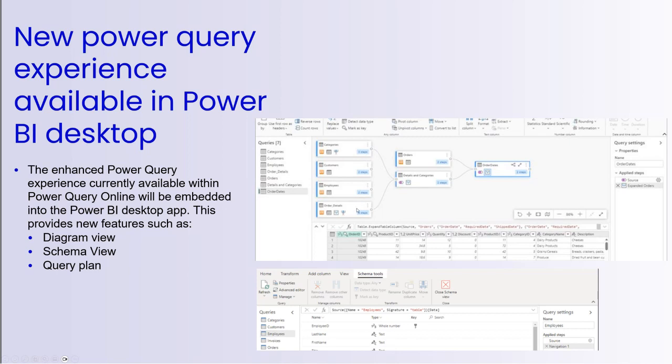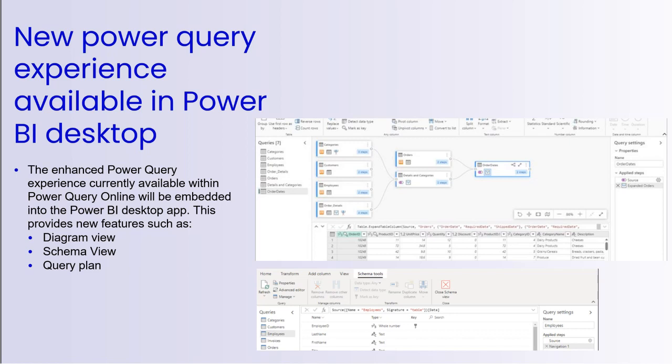And then we also have a query plan. Again, it's a common use that you'd have within dataflows where we want to see the full query and where there are any bottlenecks, or understand the steps in a bit more granular detail. That query plan can pop out a little bit more of a pro code view of what the query is doing.